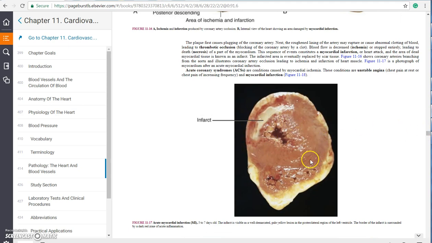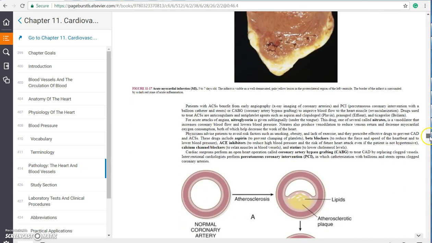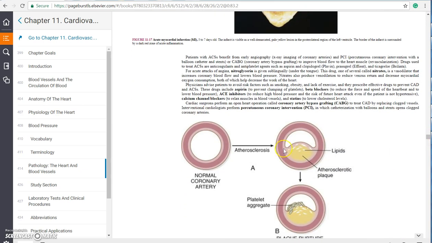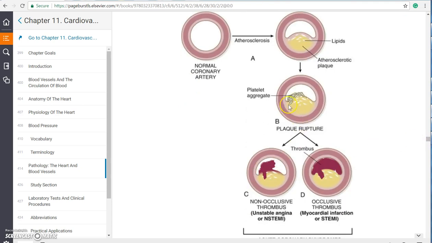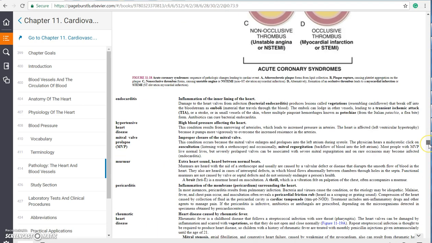In this diagram here, you see what's a typical infarct. An infarct is the heart attack that we were talking about, and this diagram gives you an example of that fatty buildup that can actually be a plaque within the walls of a normal healthy artery versus a diseased artery. You can see the restriction of blood flow is greatly pronounced. And here we're showing when somebody has atherosclerosis or arteriosclerosis, this fatty buildup, it's more likely that they can form a clot, and then a clot can eventually block the artery, and that's one of the reasons why somebody would have a myocardial infarction, otherwise known as a heart attack.